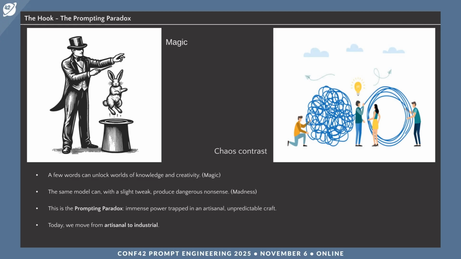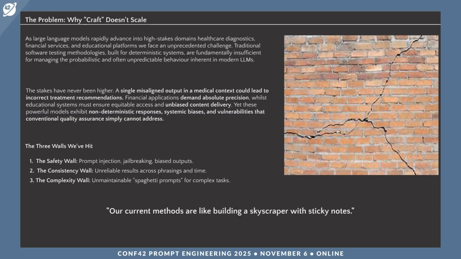All right. With that said, let's move into why this craft doesn't work, or what problem we are facing with these unpredictable challenges in LLM output. Before we see the three walls, which are quite important, we want to talk about the traditional systems first. Our traditional systems were always deterministic systems, which basically work out of your business logic or the set of rules which we have derived. You send a sequence of inputs, it goes through your business logic, and finally you get the output. It's very deterministic in nature.